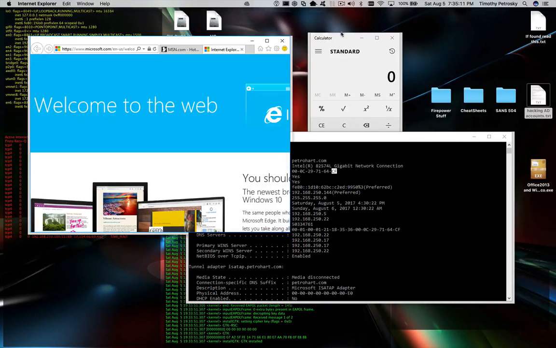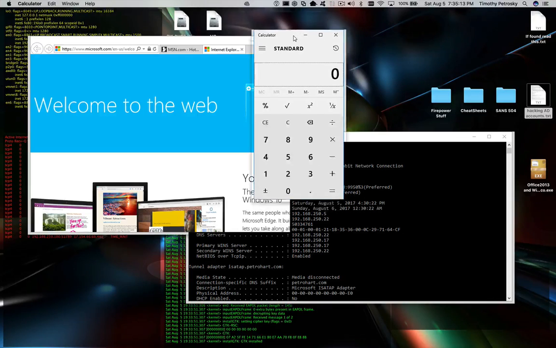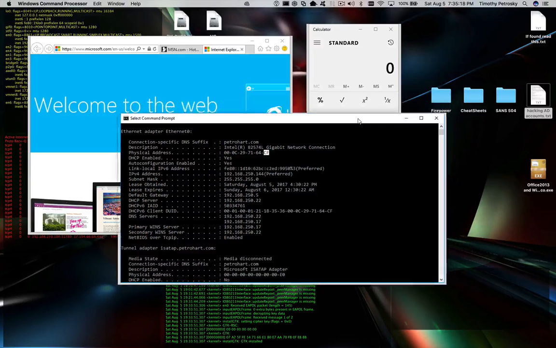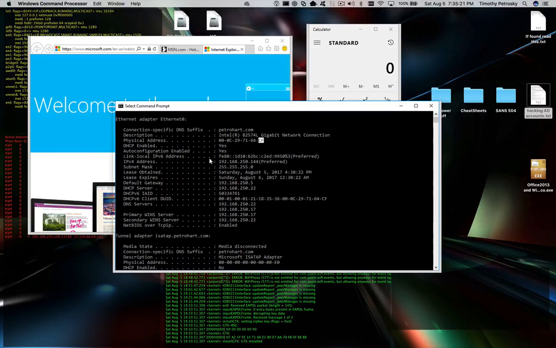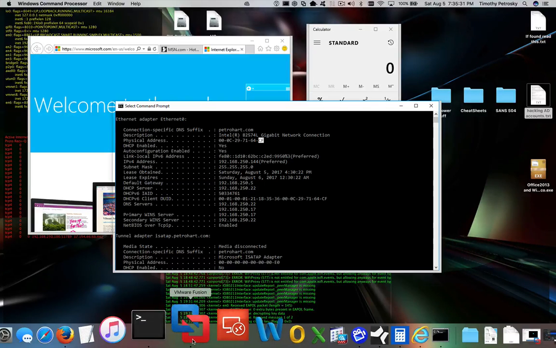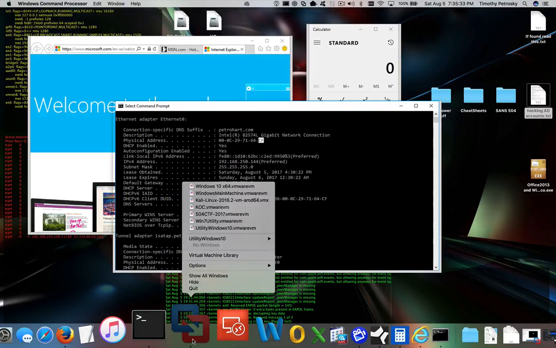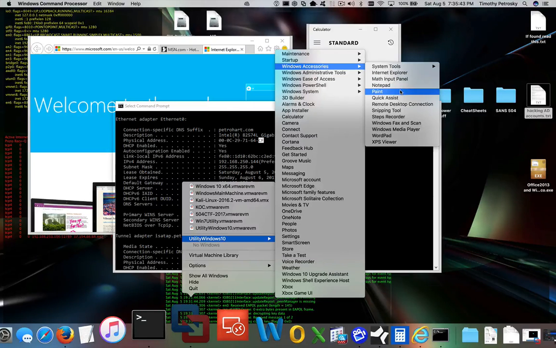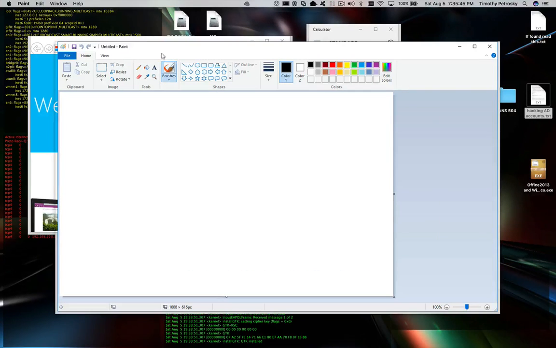And they look like they're running, and as you slide them around, you can see they do a little bit of goofy scaling. If you have one of those apps that you can see the background, you'll actually see the Windows background, not the Mac. But this allows me to work with them on my Mac as though they were local applications. If you want to open new ones, you find the VMware Fusion bar down here. You click and hold it, and you'll see the name of my VM and its start menu. And I can actually go into the start menu, and I can launch something else like Windows Paint or what have you.